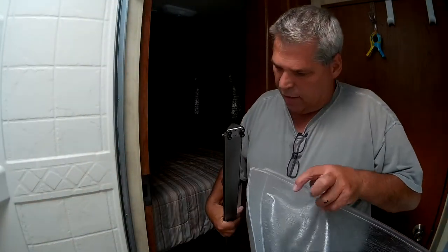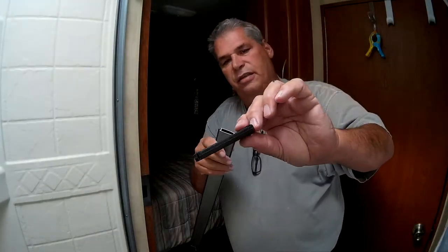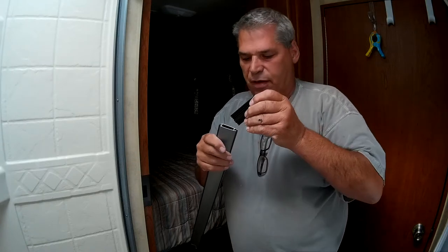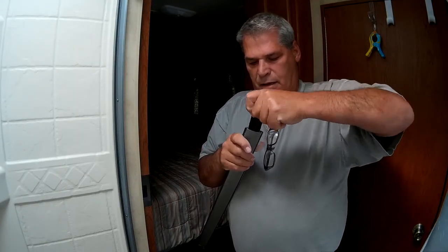Now, before I finish it, I wish I had a better spot to hang, and then I got my hand in the way, so I'll probably edit that out so you wouldn't see it. But positioning of the camera is a pain in the butt sometimes. So now I'm gonna take this back off. Hey, here's the other piece to the top piece. I guess I could make those too if something happened to yours. That's a pretty simple piece to make. So that goes back in.